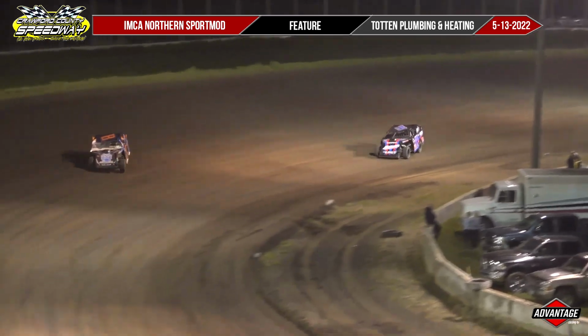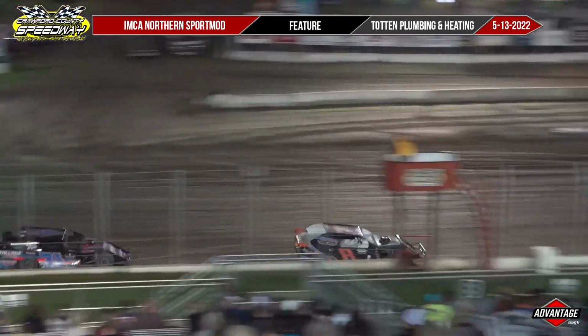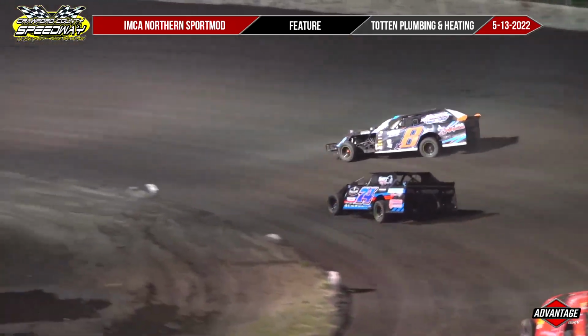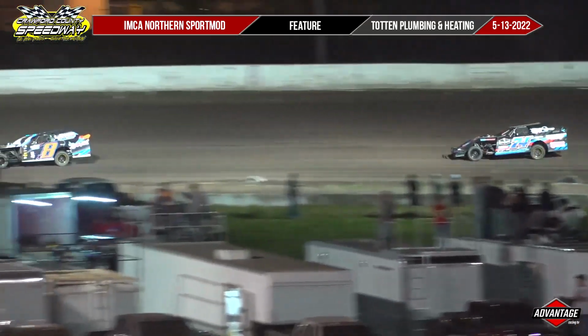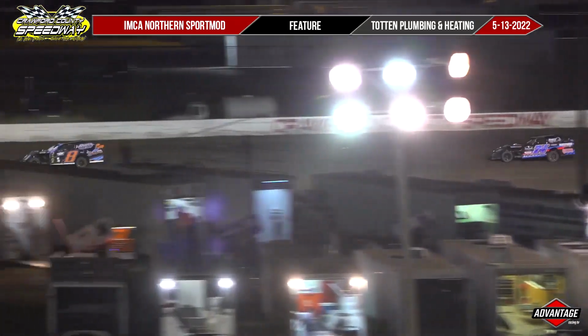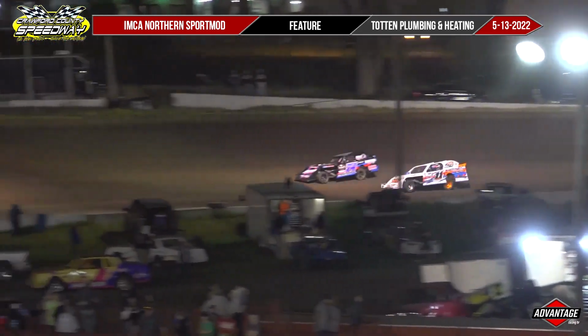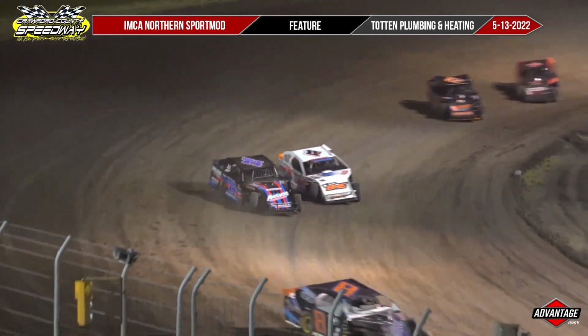Sacco. I wonder if Sacco's tires might be just a little bit on the used up side, as he is not making up very much ground. Hilgardner a little lower on the racetrack here at the Crawford County Speedway than Sacco. He's trying to air it up on the top side. Sullivan with a little stumble near the end of the top 5, actually going to lose the 6th position, possibly through 3 and 4 here, as Richards is on the inside of Kuhl.